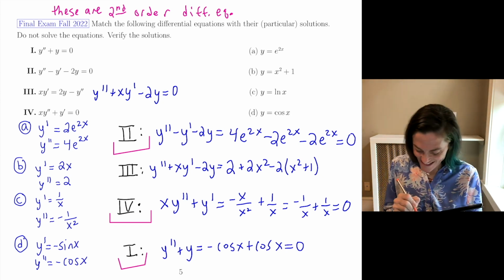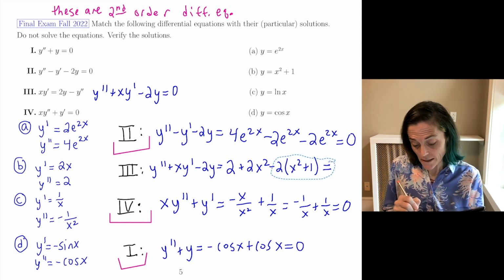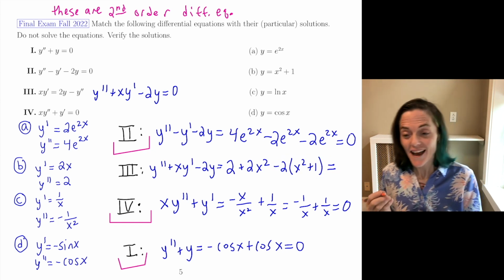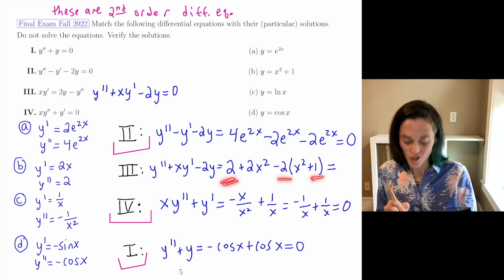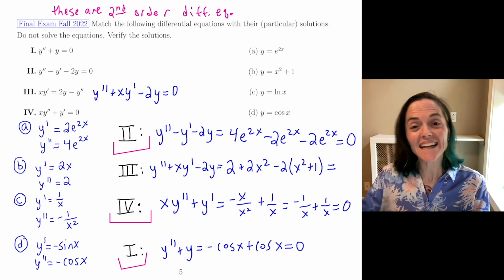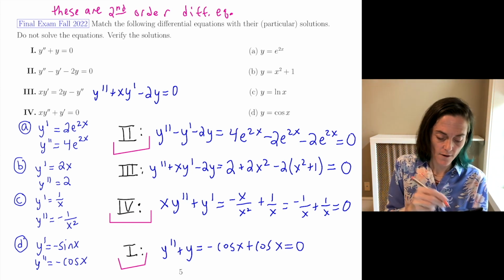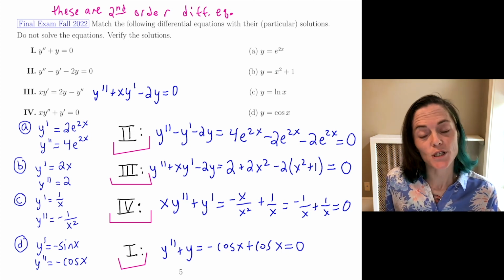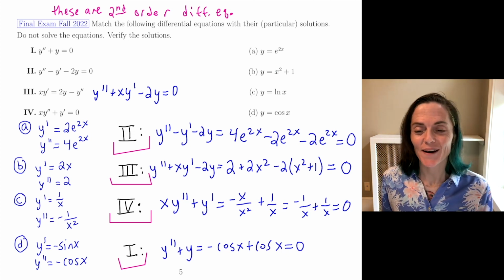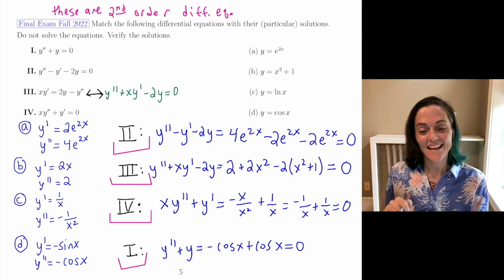Okay, how wonderful is this? This was the one I saved for the end because it wasn't so obvious. But now we see we have 2 minus 2. We have 2x squared minus 2x squared. Altogether, this gives us 0. And so we have verified. This kind of problem is a bit tricky at first, but the more you practice, the more you get a sense of working with differential equations, verifying solutions.